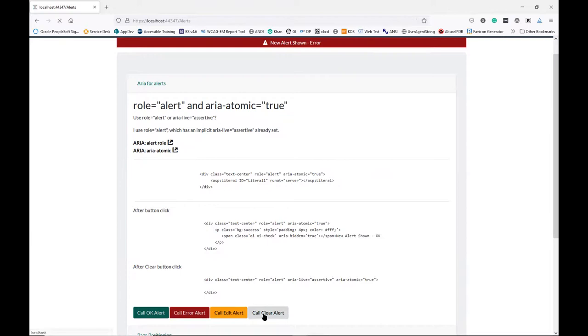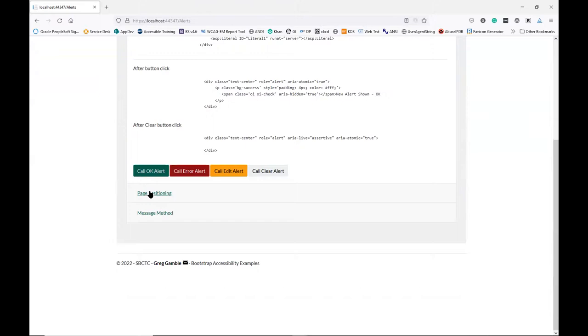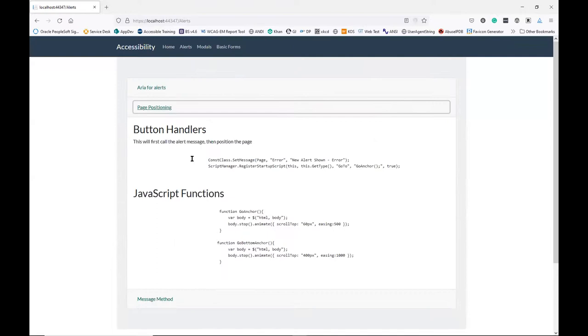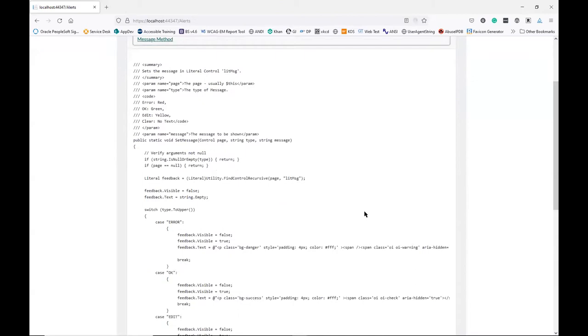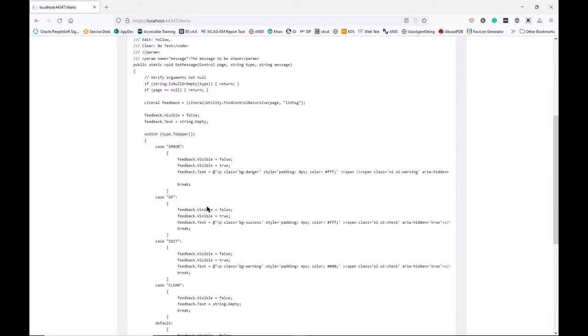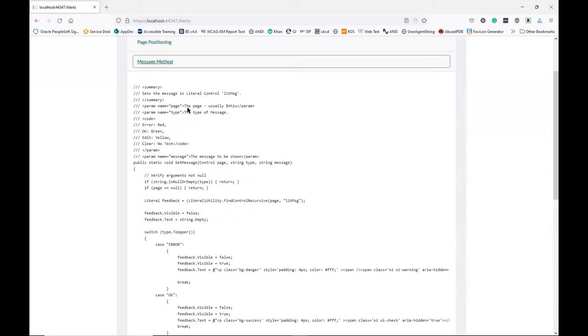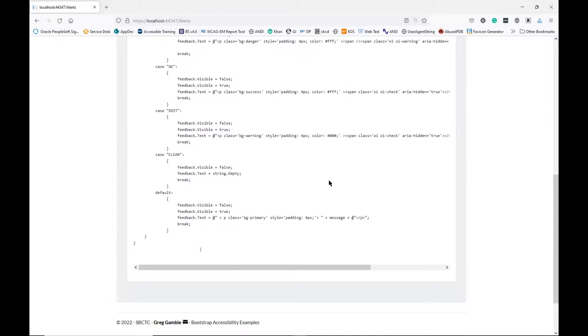And this right here just shows you the positioning that I can do. And there's a couple of accordions up here. You can look here and see how I call it, and these are the JavaScript functions that I use, or examples. And for those really into the code, this is the class that I'm using. When I do a button click, I call this class, and it's pretty well commented, so you can figure it out. It's not very hard to figure out.